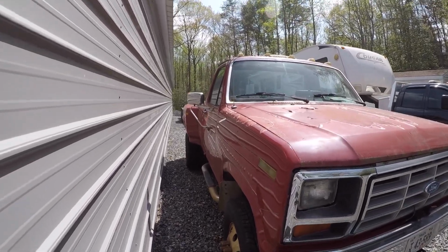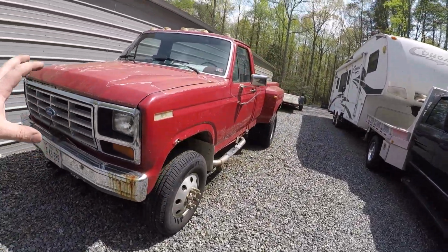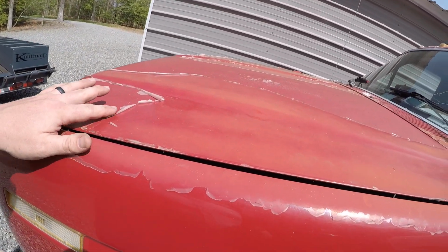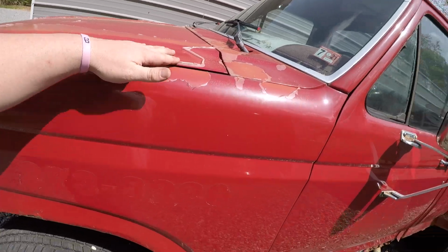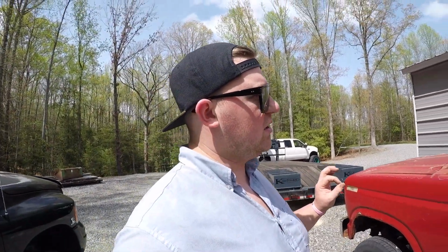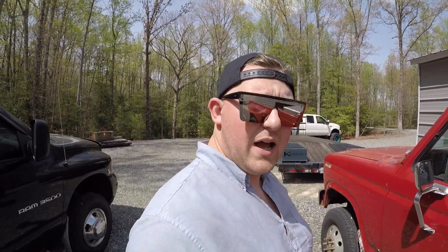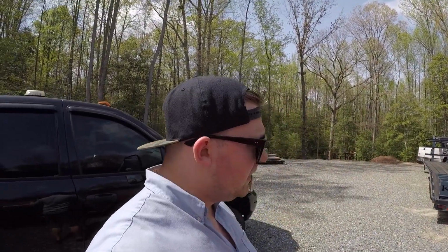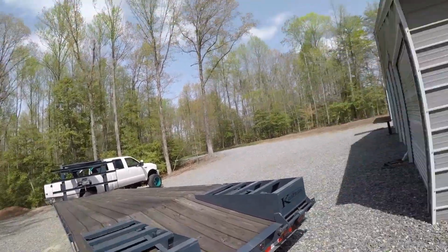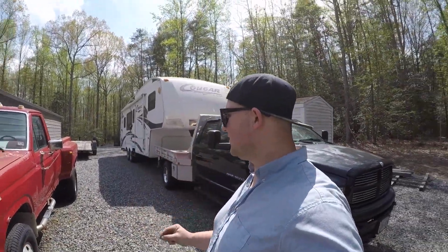I'm just excited. One of my favorite body styles of this kind of truck right here, but as you can see, the paint has seen better days. This truck, back when it was done, was very clean. Anyways, we'll see what happens, but I'm gonna go ahead and load it on. It doesn't have any batteries, so I'm gonna winch it on. Yeah, man, I am so excited to start this build.